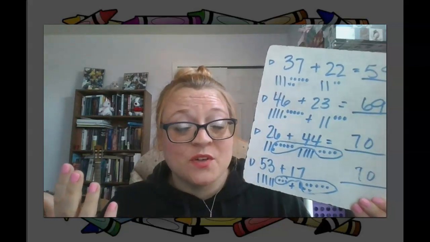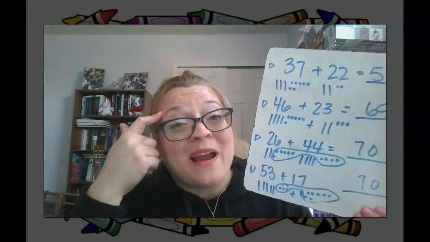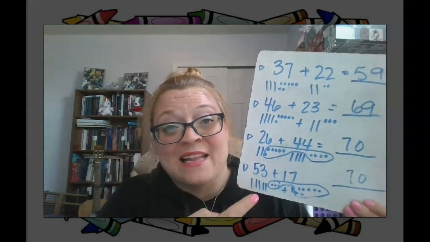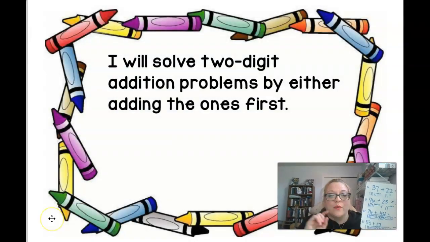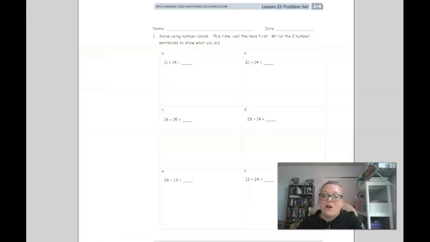You can do your tens first. Just keep in mind that you might have to go back and change your tens if you're able to make a new group of 10 with your ones. Okay? All right. So remember, we are adding our ones first just because it's easier. So here are some problems for you. I want you guys to go ahead and do those. Make sure that you draw. It says at the top, solve using number bonds. You do not need to do that. This one, I just want you to draw it and then write in your answer, and we will come back and check.